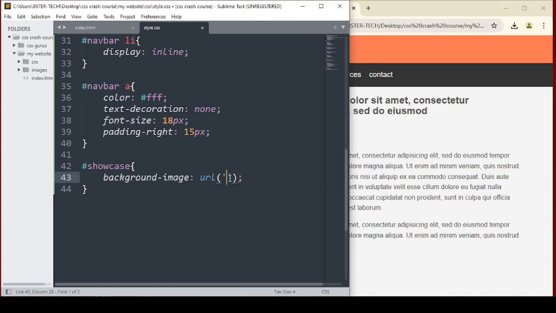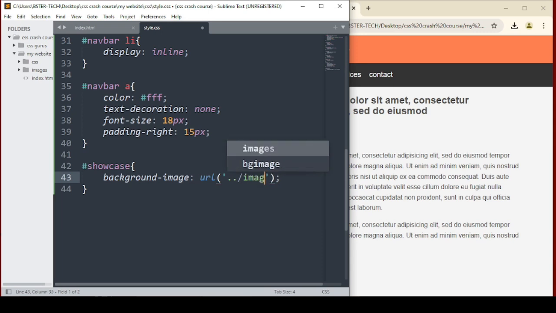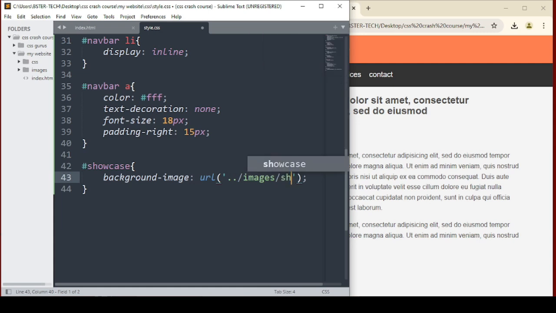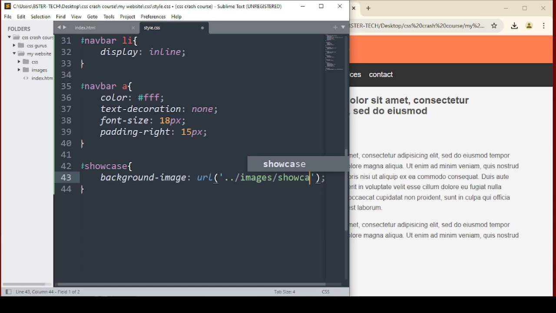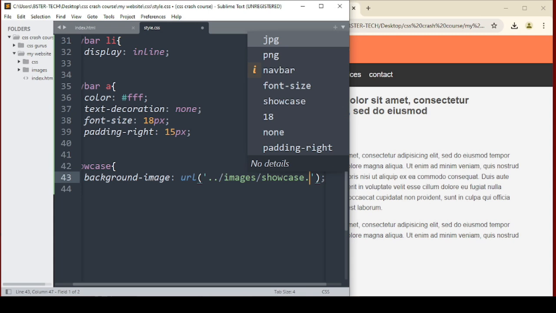So coming back to this URL, I'm going to say dot, because I have to come out from CSS to meet it inside the images. So I say slash images, which is our folder, then slash showcase.jpg.